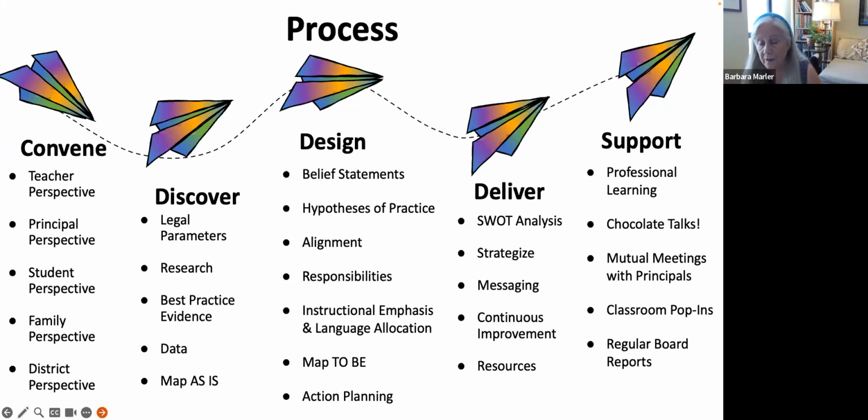And it's really important that everybody on the team know and understand what the minimum requirements are for the education of our multilingual learners, and so as to prevent any kind of legal jeopardy or any kind of ignorance about what is compliant and what is not.